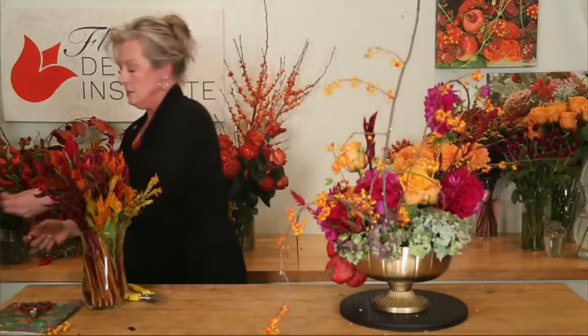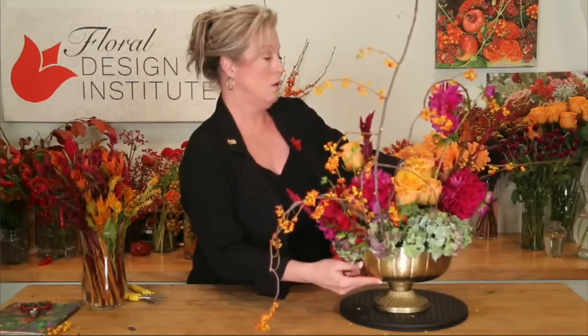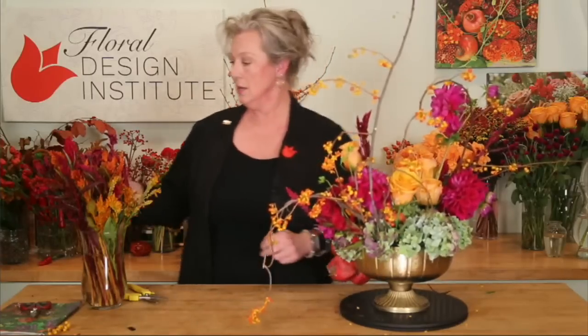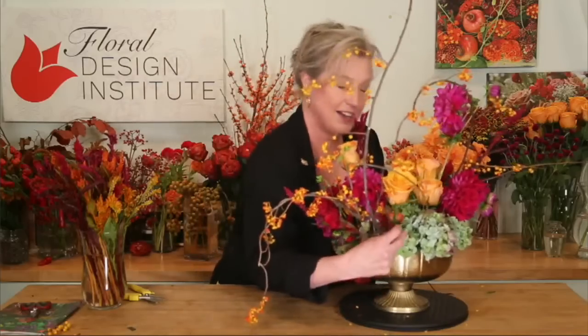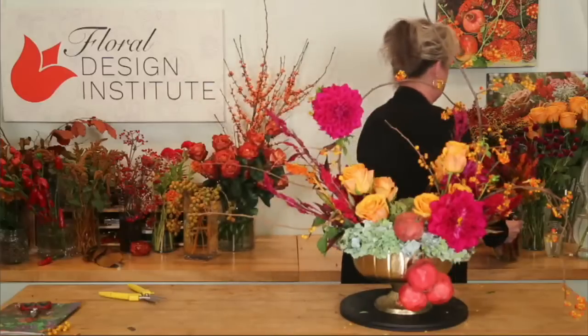The pomegranates have a little blemish to them — a little blemish in my Flemish, sorry! I want to give a shout-out to Heidi — she's been popping back and forth on Facebook and YouTube. She sent me a link to a Spanish tutorial the other day where they were giving a shout-out to Floral Design Institute. Thank you Heidi — it was so grand to see that! Suzy translated it and at about one minute 54 seconds you can hear the presenter say 'Floral Design Institute.' So fun!